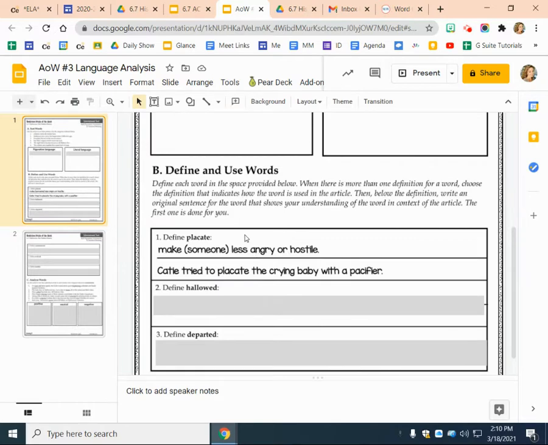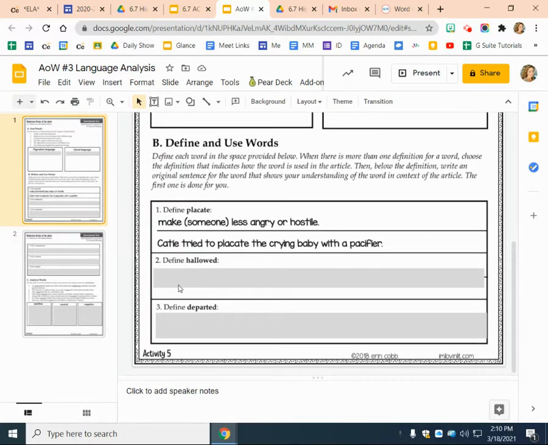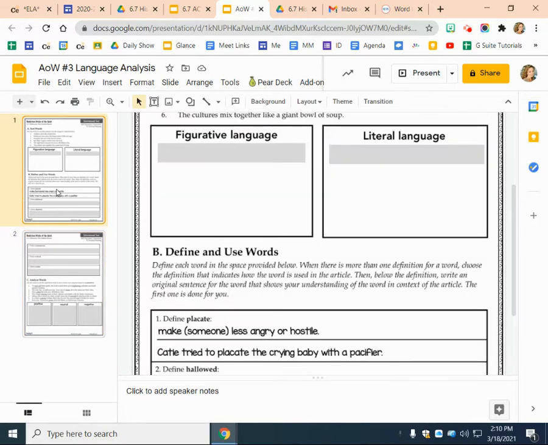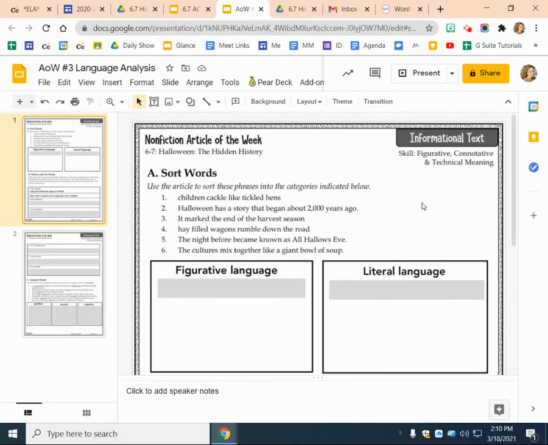And in section B, we're going to think about words and what their definition is, and how we can use those words in original sentences to show we understand their dictionary meaning. And then in part C, we're going to think about words in terms of what we call connotation, which is the feeling that words have associated with them, either positive, neutral, or negative. So you should have your copy of this assignment pulled up in another tab. You can split screen it with this Edpuzzle, and we're going to start the first section together right now.